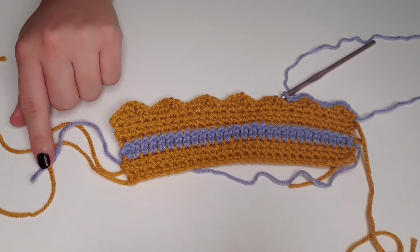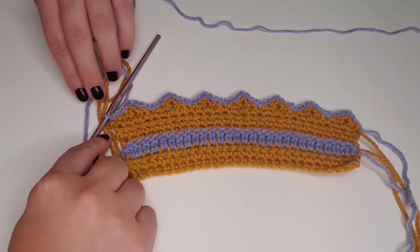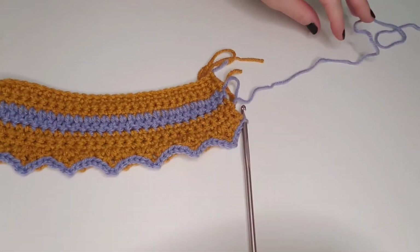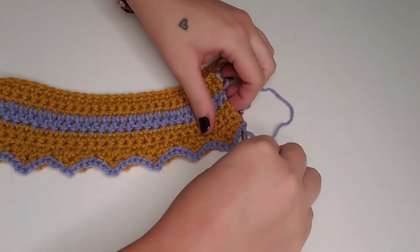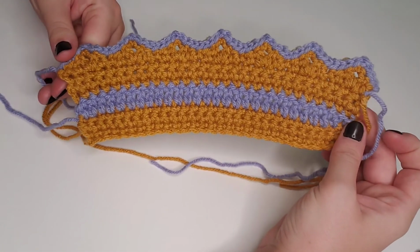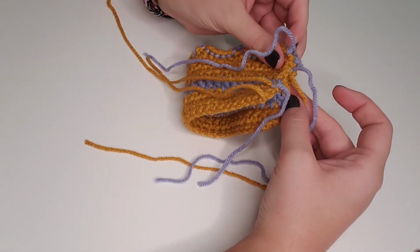Here we are at the end of row 9. We're going to chain 1 and tie off with a medium tail, pulling through that chain 1 stitch to secure it. And this is what our crown is looking like. We're going to fold the right side onto the inside. So we're going to have the wrong side facing out.